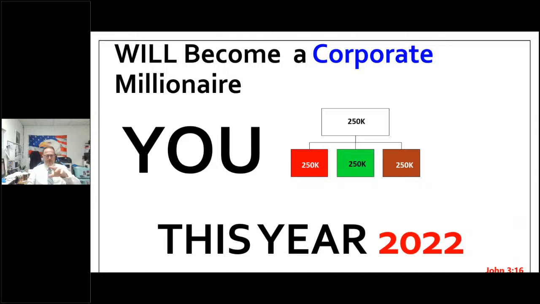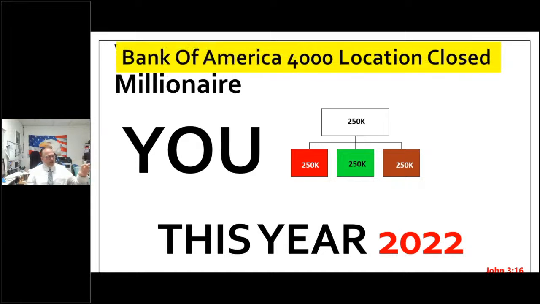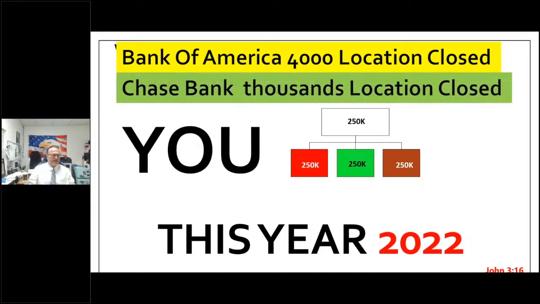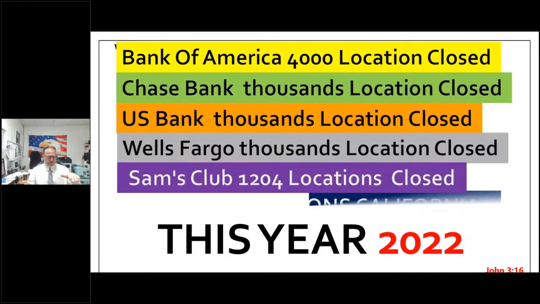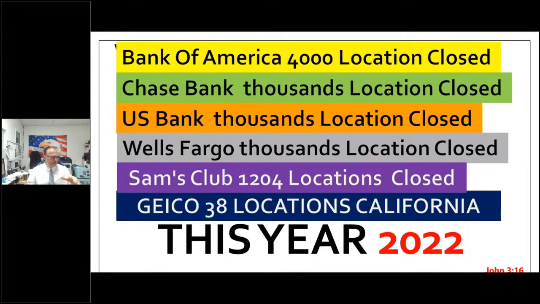As we play, draw the diagram in front of you. I want you to think about your city today, where you live in your state. Let's look at Bank of America, those empty ones. How do they bankrupt a location and then go out of business? Oh, the parent company owns branch numbers, separate tax IDs. They bankrupt almost 7,000 of those so far. Then we look at basically Chase Bank, US Bank, Wells Fargo. And then we look at Geico, Citi, all right, Sam's Club, and Walmart.